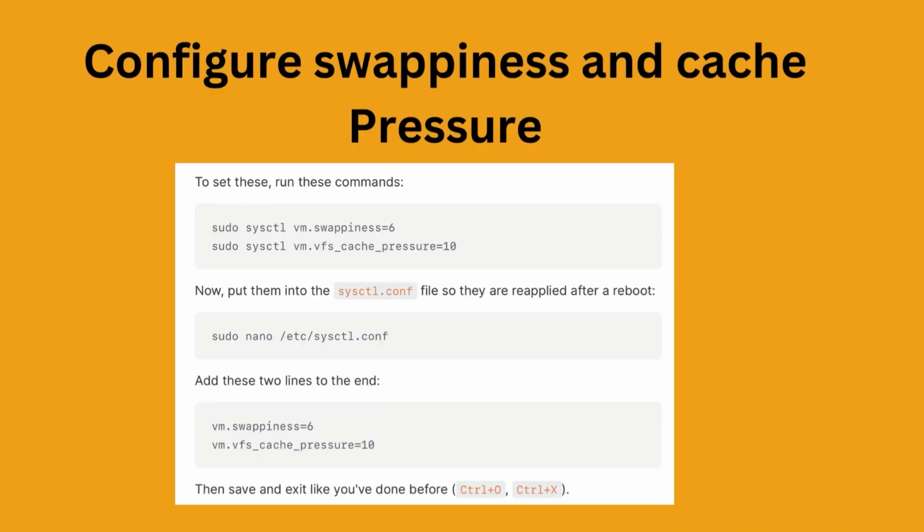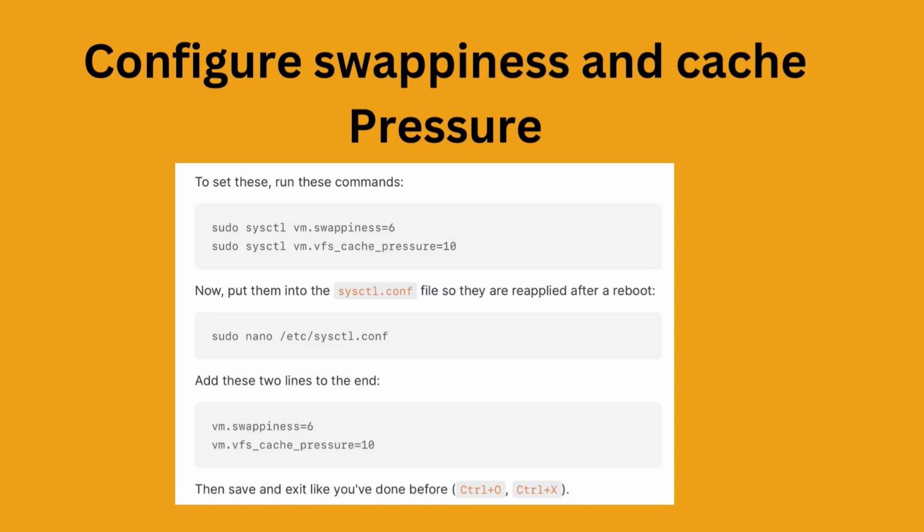Last, configure the swappiness and the cache pressure. Cache memory is a small and fast temporary storage area on the CPU for instant data retrieval. It really acts as a buffer between the CPU and the main RAM. Adjusting the swappiness determines its willingness to utilize the swap space. Adjusting swappiness is relevant in situations where you want to influence the balance between keeping data in RAM for faster access and utilizing swap space to free up physical memory. This will optimize your system's performance, and that's why we are doing it.